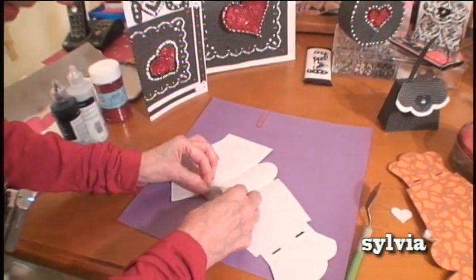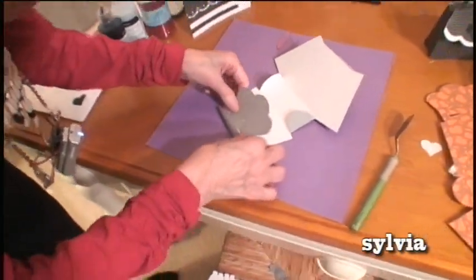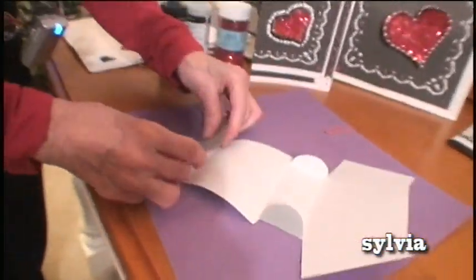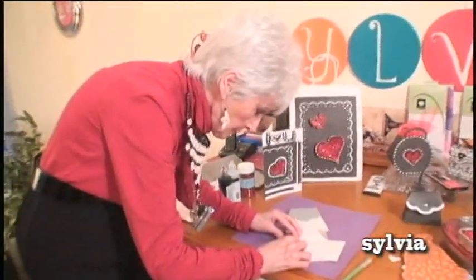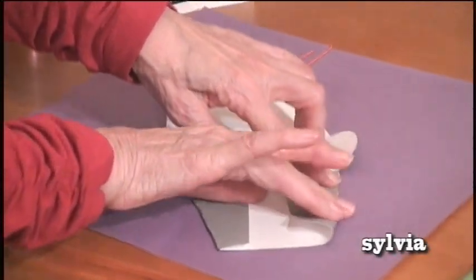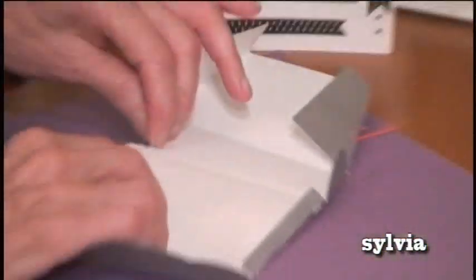You're going to fold this, and you're going to fold this. You're going to fold this. See the little slits right there? You can't miss it. And now you're going to fold it here. Got another fold there with a slit. You really cannot miss doing this — it has to come out right. And then these little pieces, and this little piece.